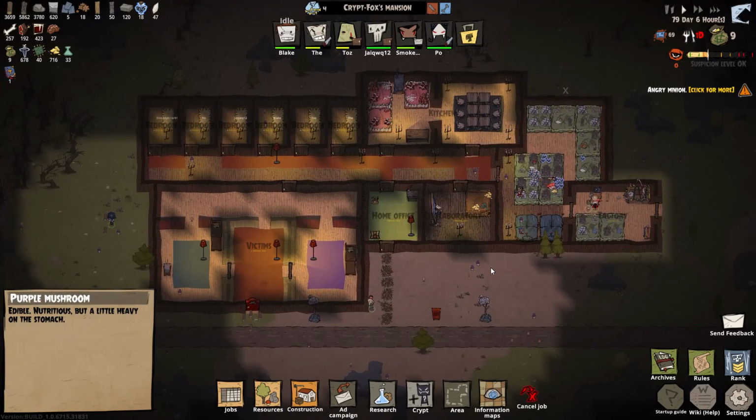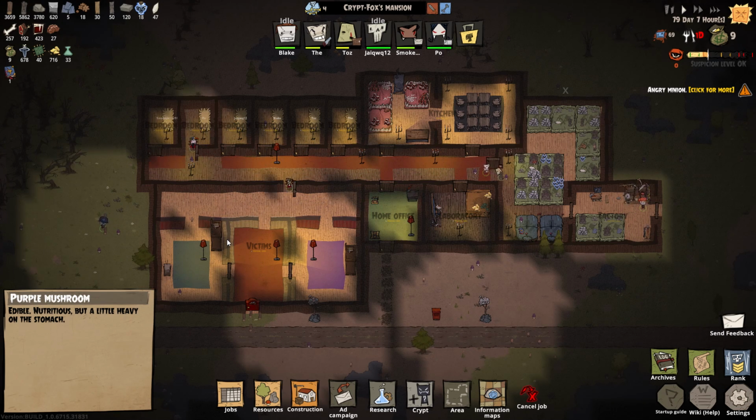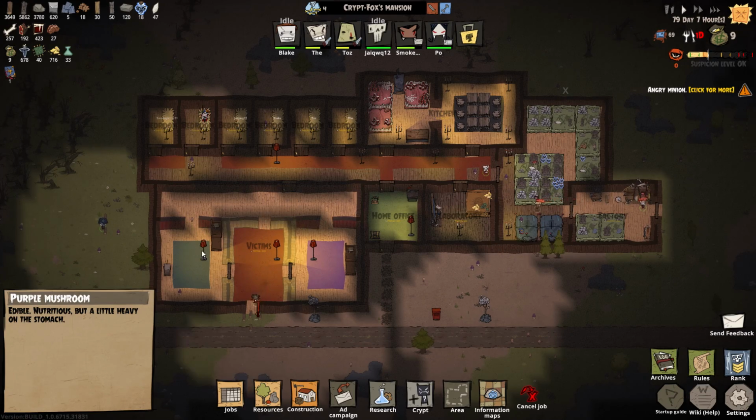But I'm going to call it a wrap for now. We'll come back again with our mansion here in MachiaVillain. I want to flesh out some more in the victims area to try to get a little more comfort space in there. And it would also be nice, too, if we could set up some traps and things.